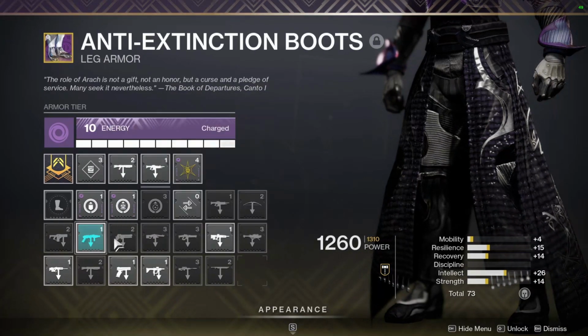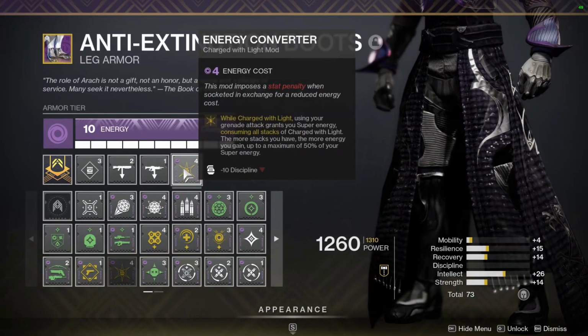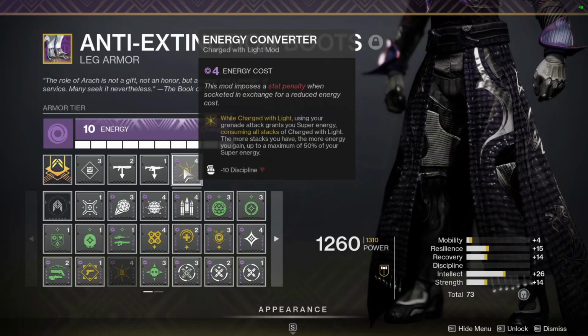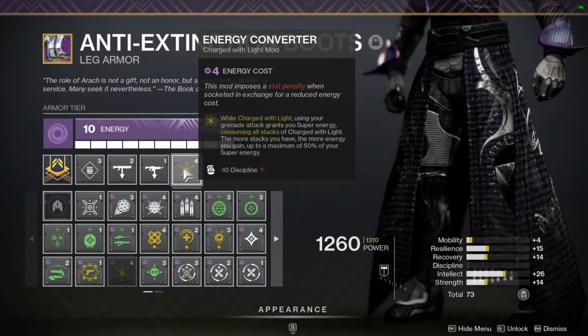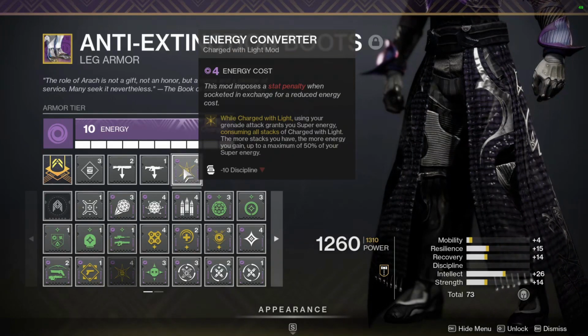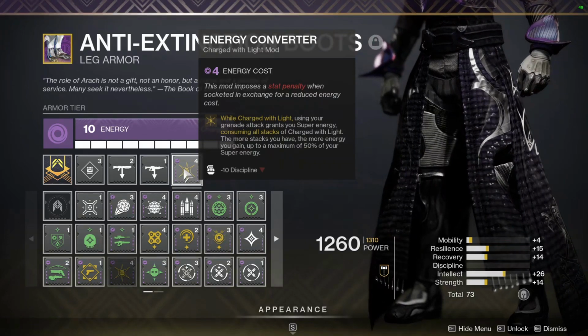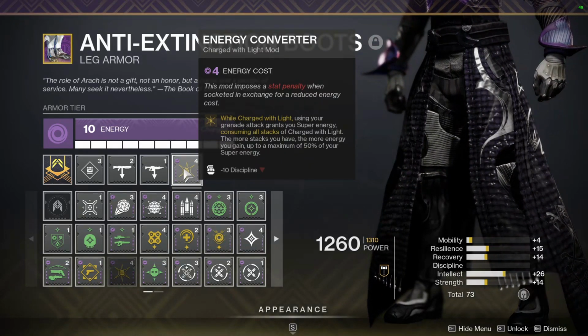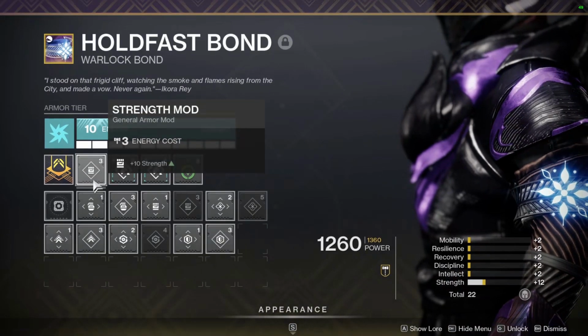I could use grenade launcher scavenger, but I don't want to risk it, change it up, and then run out of trace rifle ammo. And then we got Energy Converter. Now you guys pretty much know what this does already, but as long as I have stacks of charged light, I throw my grenade, I get some super energy up to a maximum of 50% of my super. Extremely powerful with this build, especially using Dawn Chorus, because that exotic buffs up your super with this subclass. So I want to be able to take advantage of my super as much as possible, which is why I'm running Energy Converter. And on my bond, we got another strength mod.